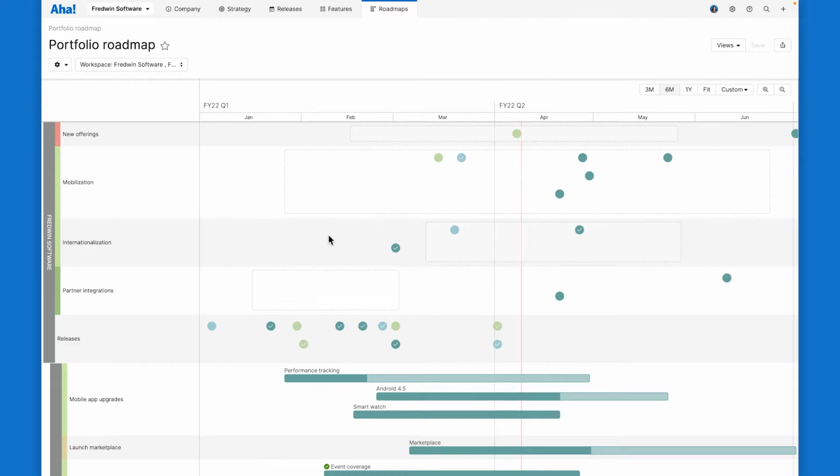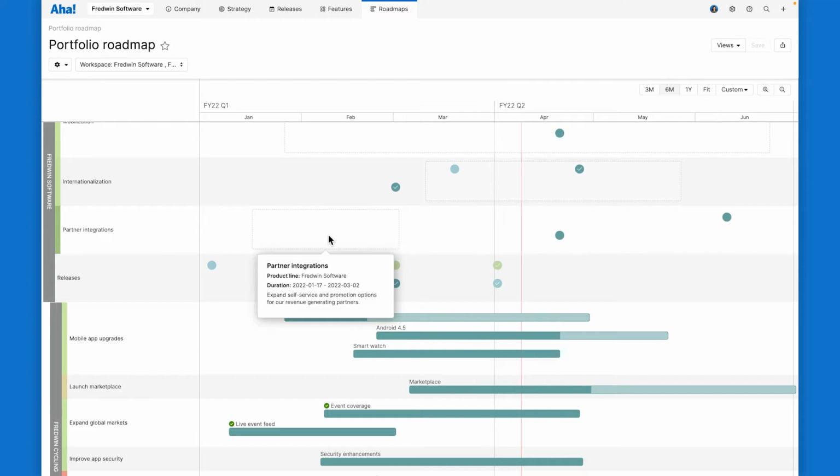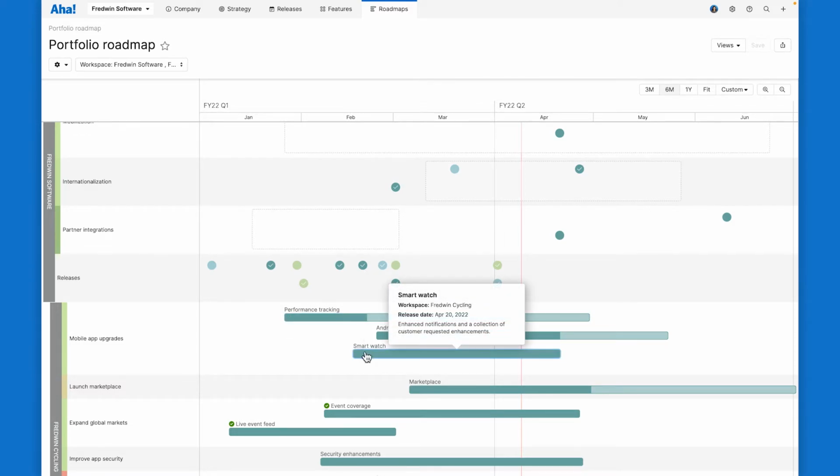So this helps us visualize our initiatives and releases in our portfolio all in one view. Our initiatives are on the left here, and then we have our release plans on the right in these bars. Now, this might already serve your needs, in which case that's great. But let's say you want to bring in more information to visualize initiatives in a different way.